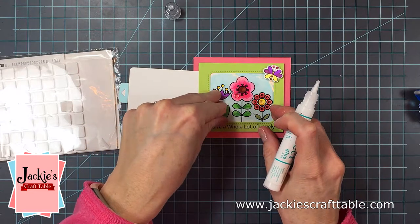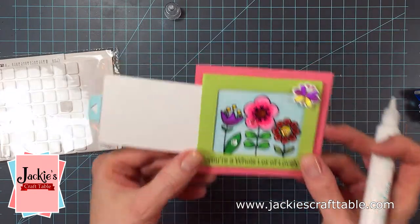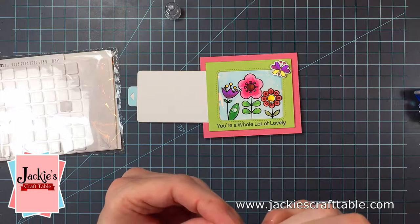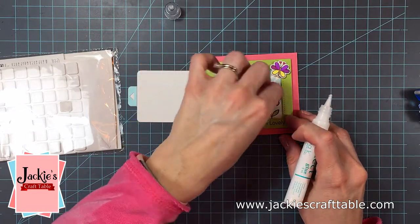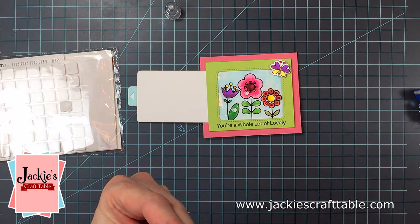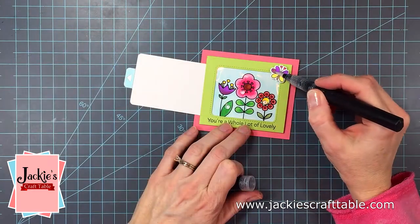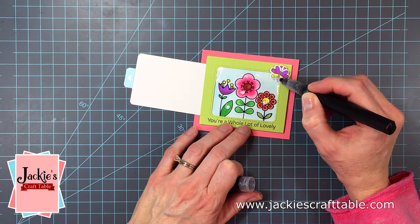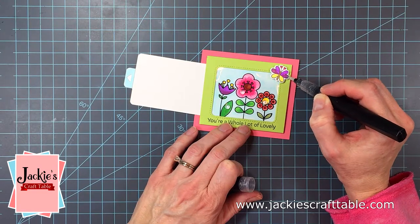I'm attaching these right onto the acetate. I was a little worried because the glue was showing up really white underneath these droplets. After I gave it some time to dry, the glue did dry clear. And I was so relieved about that. Because if you can't see the color through these pretty water droplets, then it loses a lot of its punch and effect. I'm adding some more glitter pen on this butterfly. And I did stamp my sentiment right onto the slider element.